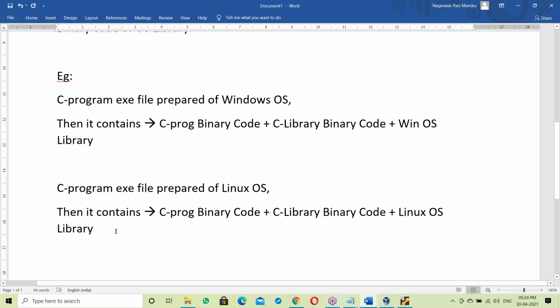So at the time of generating the exe file, this OS library links to your exe file.